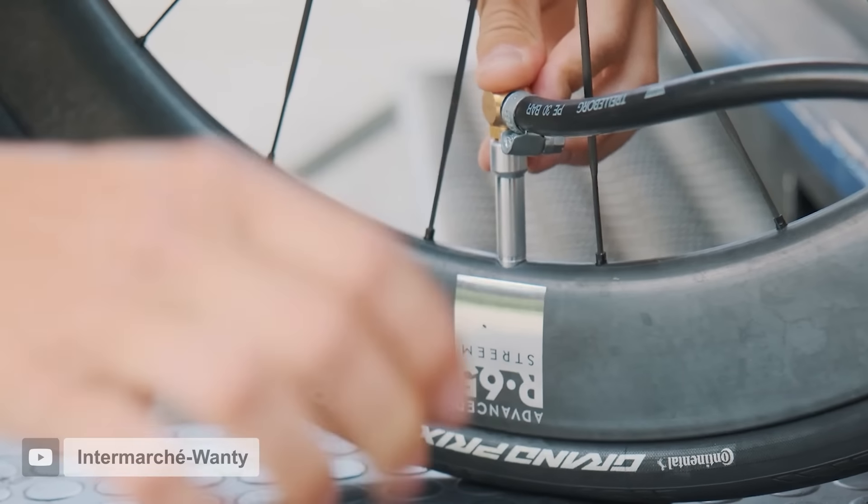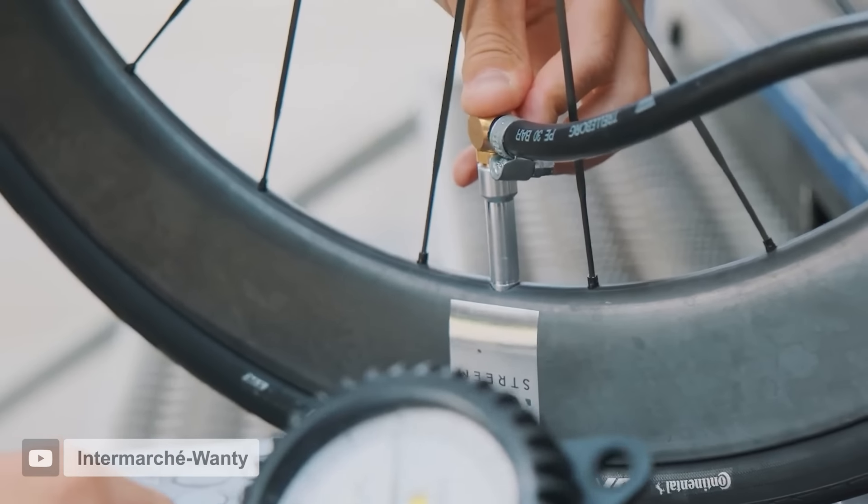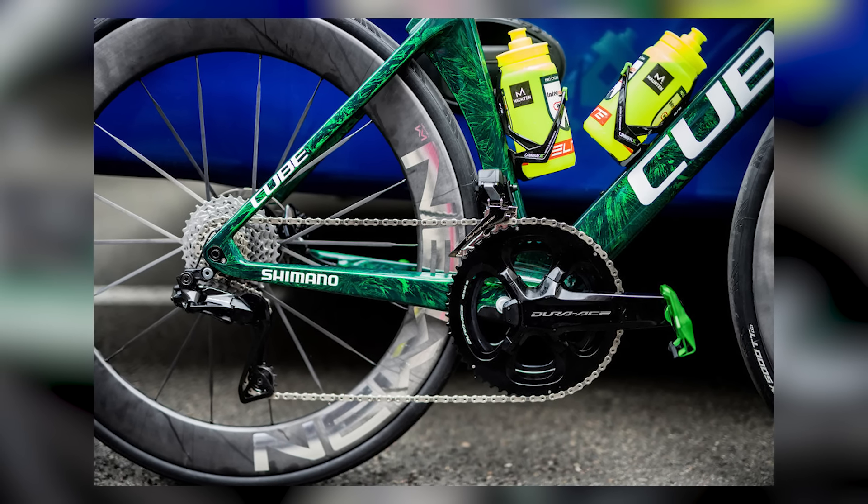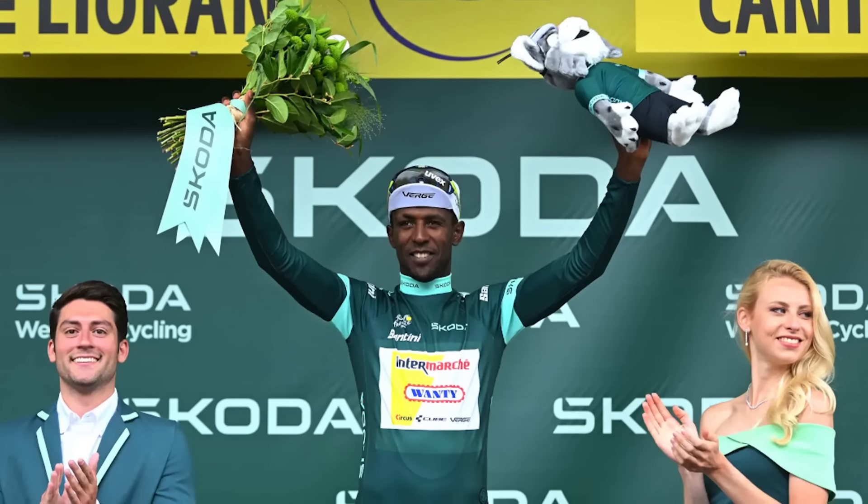Speaking of aerodynamics, the Intermarche bikes get some sneaky little invisible valve stems that are actually hidden inside the rim, requiring a special tool to access them. Rounding out Girmay's part spec is a 12-speed Shimano Dura-Ace Di2 groupset with a massive 56 and 44-tooth chainring up front. Sadly, that's about all I can tell you on Girmay's bike — I wasn't even able to find a claimed weight, and that's probably because he didn't exactly have the most media attention before the tour started. But I think it's safe to say that's not going to be the case next year.